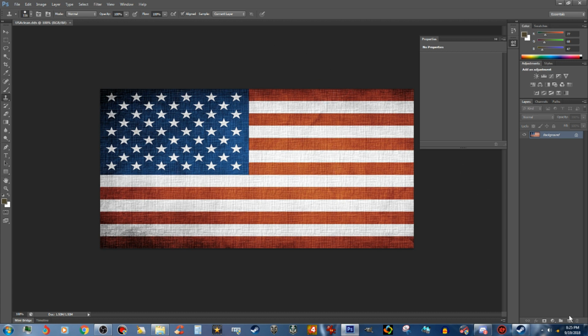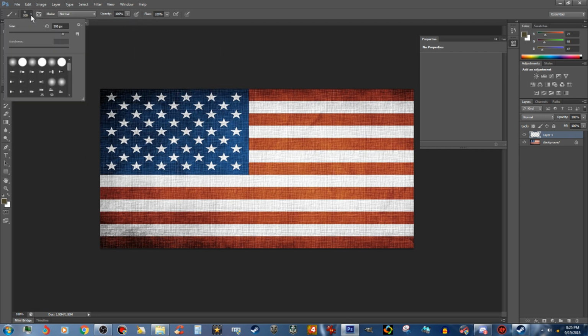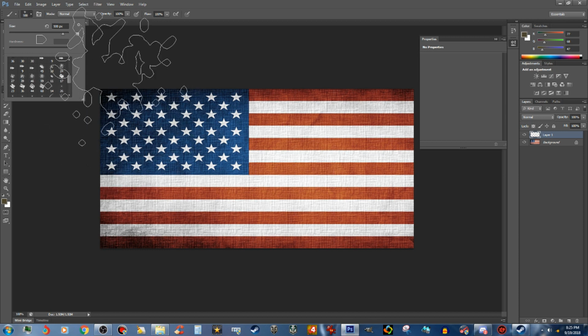That's all right. Now, I want to have two versions of this because I want to have a clean version and a dirty version. To make a dirty version, it's not that hard. We're going to go ahead and add a layer. Click this button right down here in the bottom right corner, create a new layer, and you'll get a layer like that. And I use this brush. It's one of these scatter brushes like this. You use anyone you want. We'll use this one.